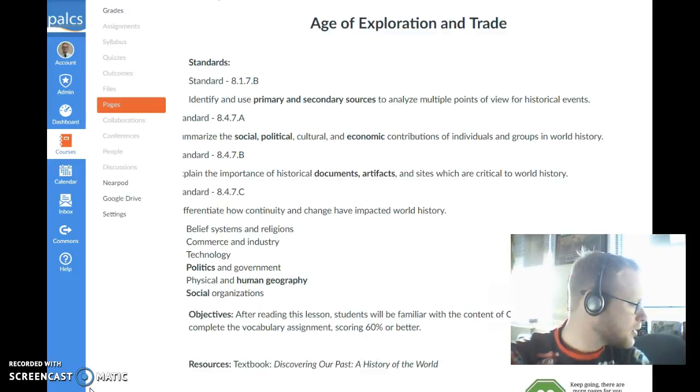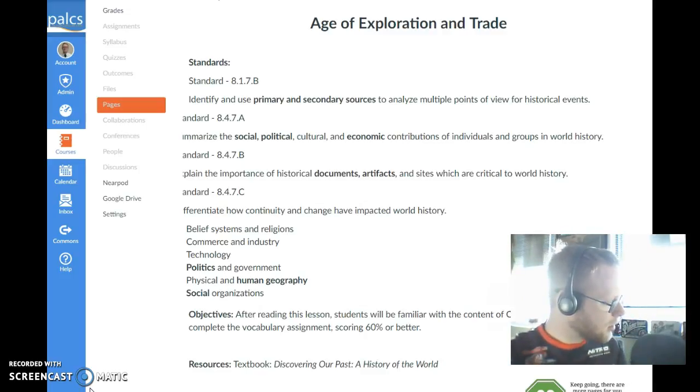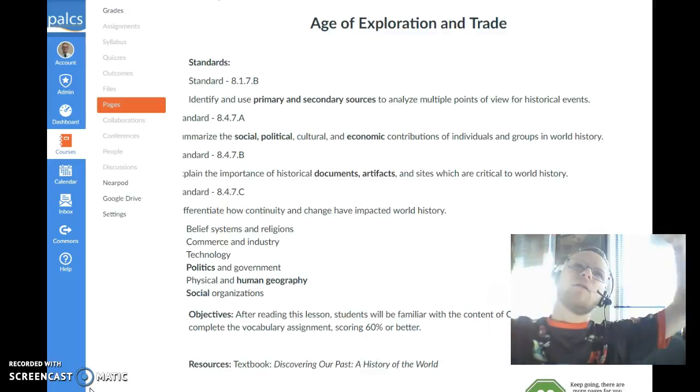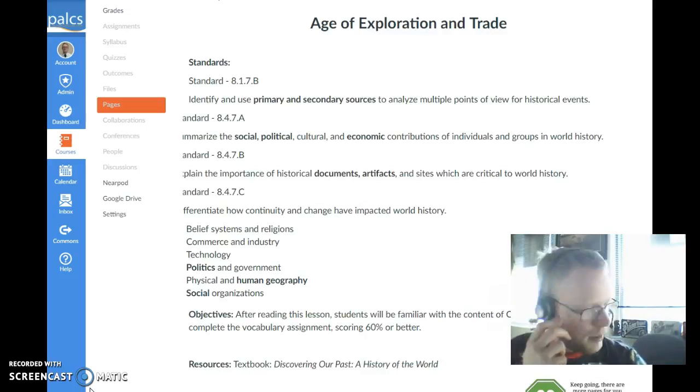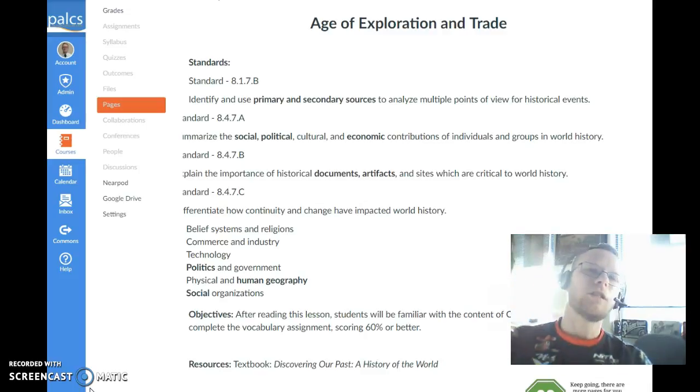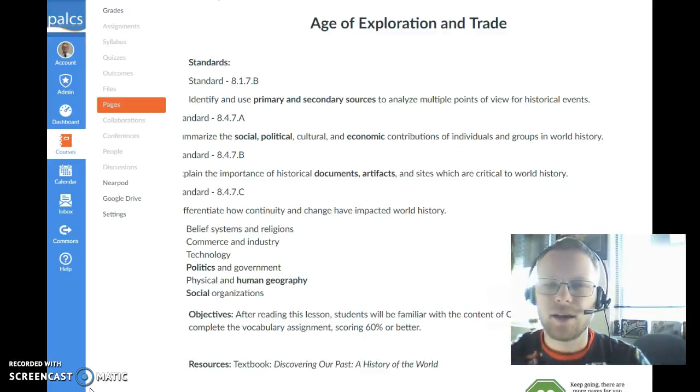Lesson 2 is a little morbid, and then lesson 3 is sort of how it all comes together, and you have colonization, and we even talk very briefly about the colonization of the English colonies, but it is very brief. This is more a holistic view of the whole world, and how we went from the Middle Ages to the Renaissance to this age of exploration where everything is all over the world and there's a whole lot of money being made. So that's this chapter.